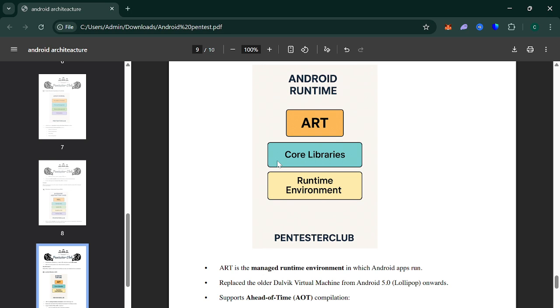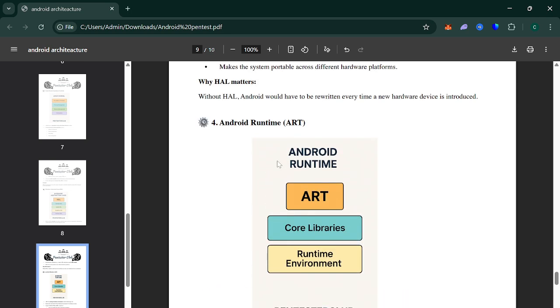Now let's go to Android Runtime. This is where your apps actually run. Android Runtime replaced the Dalvik machine of Android.